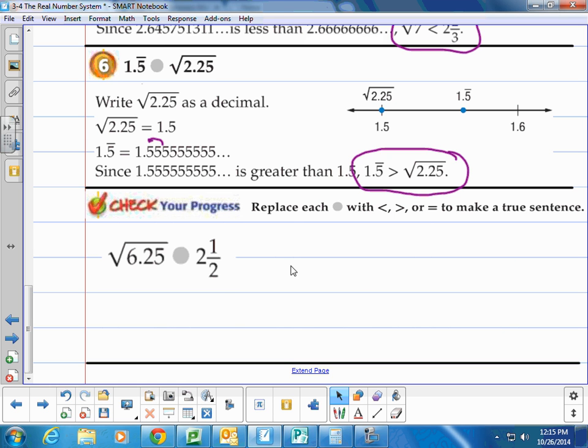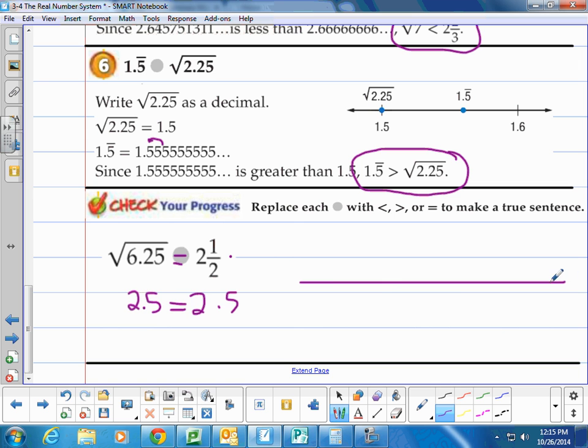Take the square root here to find a comparison. I did learn the other day that the square root of 6 and 25/100ths is a perfect square, and 2.5 is what multiplies to get there. I know 2 and 1/2 here is the same as 2 and 5/10. So these two are equal to one another. And so you could put them on a number line. You have your 2 and 3 here, and they're both going to be at 2 and 1/2. So you could label your 6 and 25/100ths at the same place that 2 and 1/2 is located.